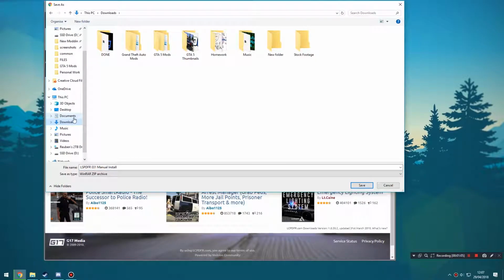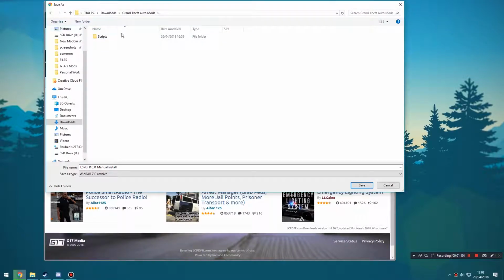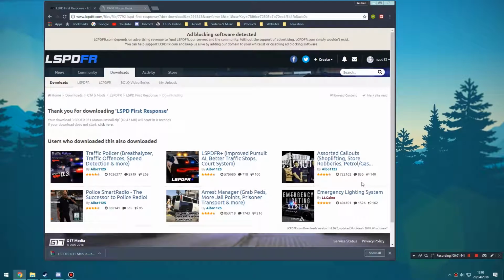We head over to our downloads folder, Grand Theft Auto 5 mods. We're putting all our mods in there. The original mods folder that I called here last episode I've renamed to Strix because I forgot what it was called, but this is a plugin, I believe. I'm probably wrong, but I'm going to put it in the plugin folder. It should be plugins actually. Let me just quickly rename that. And there we go, and then inside there we're going to create a folder called LSPDFR. Go inside there, and then we just hit save, and it will download the file, about 50 megabytes.